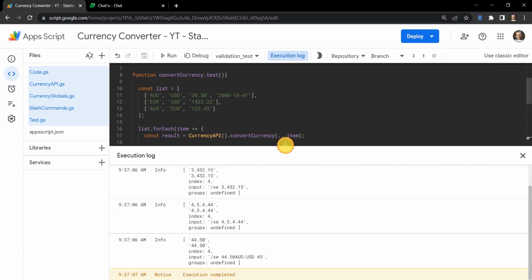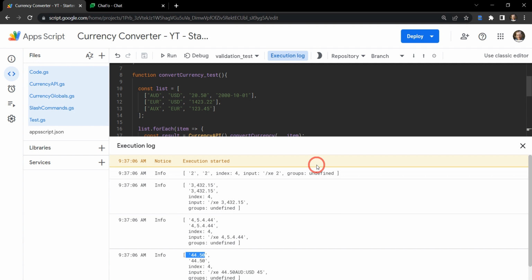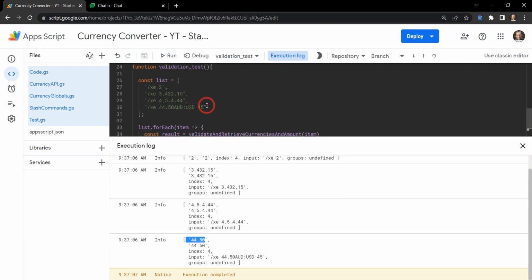Cool bananas. So the match here for the first time, it stores 2, good, and the second time it's going to store the correct number. This will also store the number, but we know it's weird. We'll have to validate that in a moment. Here it's storing the $44.50. Now if I drag this down a little bit, you can see that we've also got this $45 on this side. So it's looking at it for the first time.